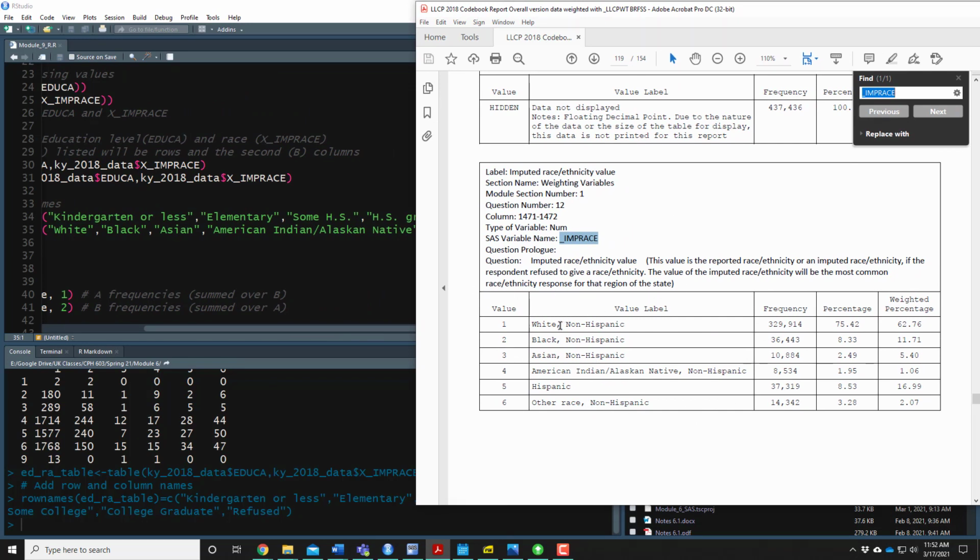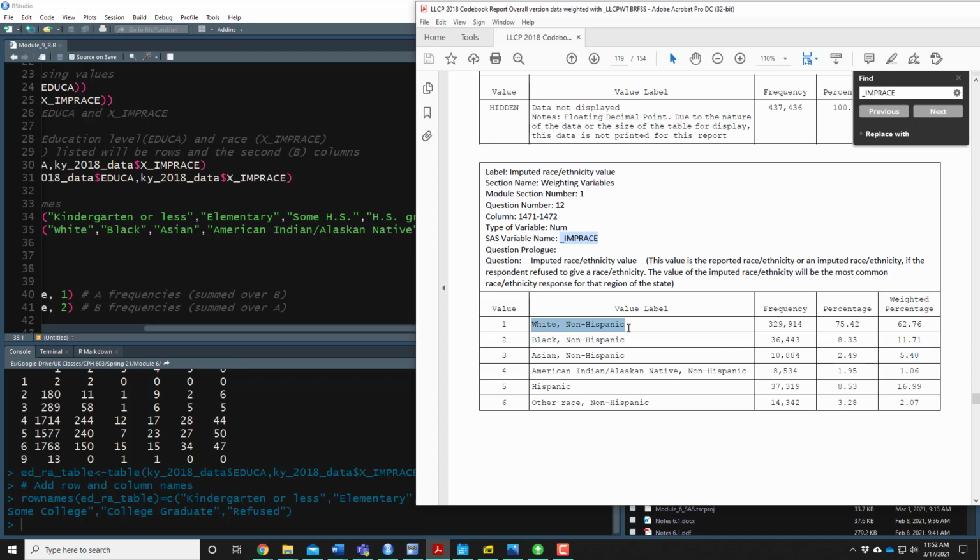Now, one thing to notice here in the code book is that if we use the full value label, that full value label is pretty long. So the first one, for example, would be white non-Hispanic. The second one, black non-Hispanic. Well, if we look through here, the values 1, 2, 3, 4, and 6 all include non-Hispanic, and of course 5, which is Hispanic, does not include non-Hispanic. So to shorten these labels, I'm going to leave the non-Hispanic off. But since I've left that information off, I would probably include a footer on this table that says something to the effect that all categories also included non-Hispanic, and make it clear.